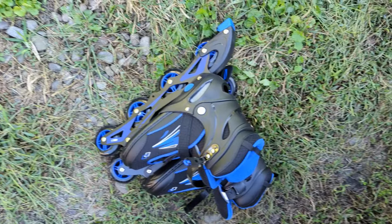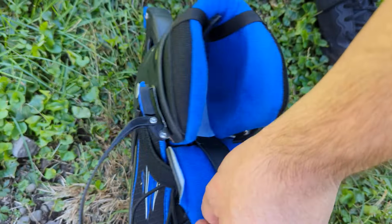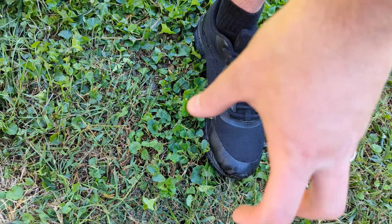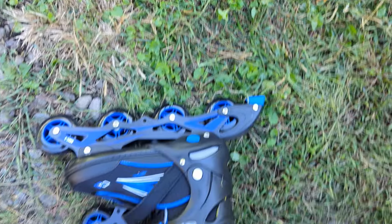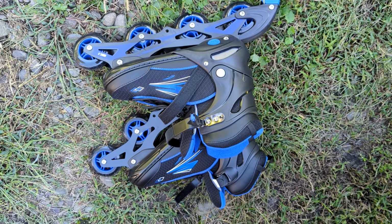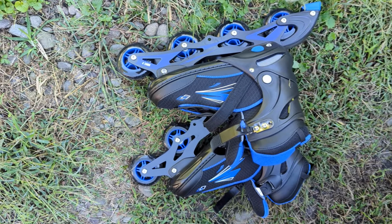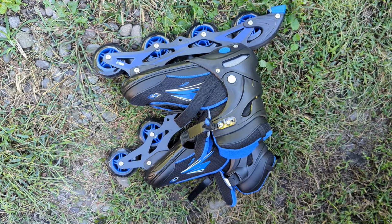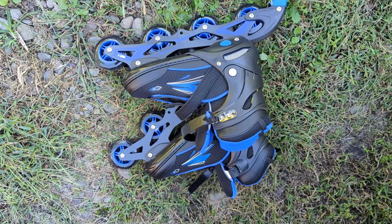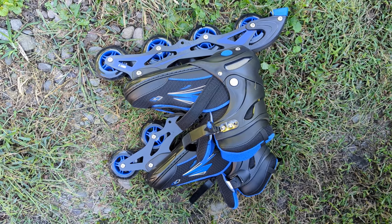I'm an adult and the X large fit me. It fits tight, but that's good. You want them to fit tight. It's okay if your feet are a little crammed in there. But yeah, I am happy with them. Definitely, my personal opinion is a 4. Would have been a 5 if the strap was stronger. And that's just something that they can modify if they really want to or not. But overall, I'm still happy, and we're going to be using them for many years to come.